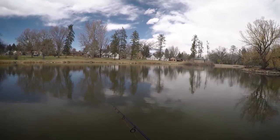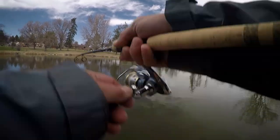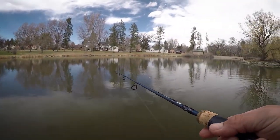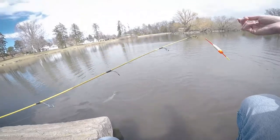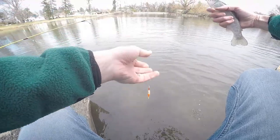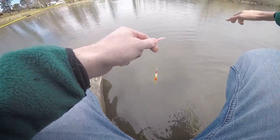Some fish popping their little heads out here in the water. There he is. All right. Oh, that one felt better. It didn't feel so tiny. Yeah, this one is not impressive. He thinks he's impressive. She? Come on. No. I'm trying to get you out of this situation that you seem to hate so much. I'll let you keep the mealworm even.